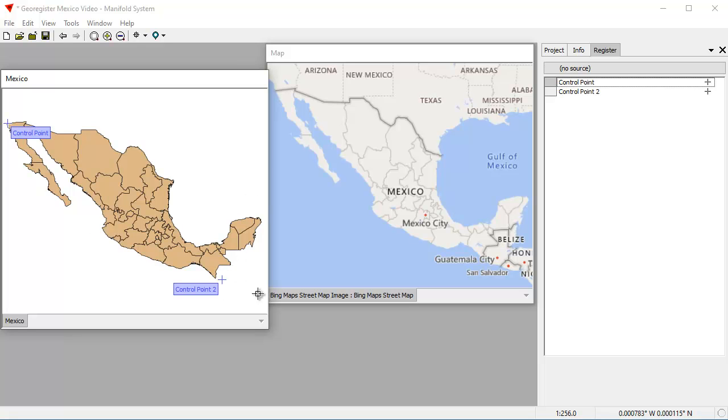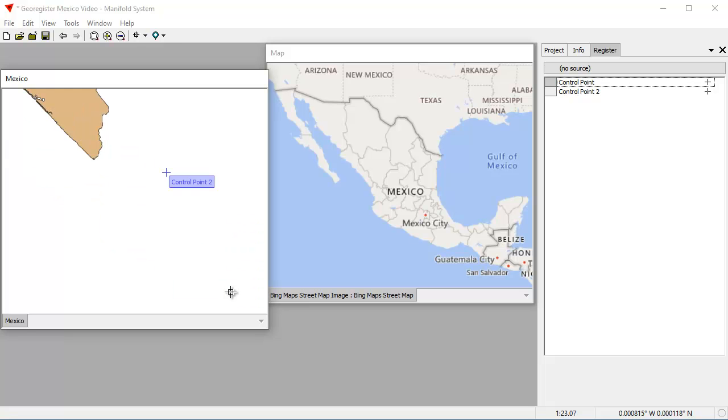Now there I didn't click that quite right, so let's adjust that. I can right-click and drag, and here what I'll do is I'll control-click that to select it and delete, and now I'll put another control point right here at the tip. There, that's a little bit better.